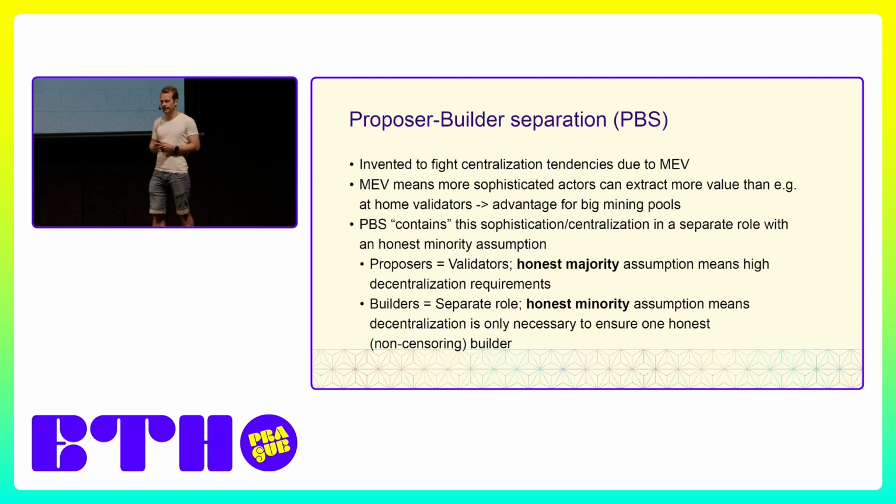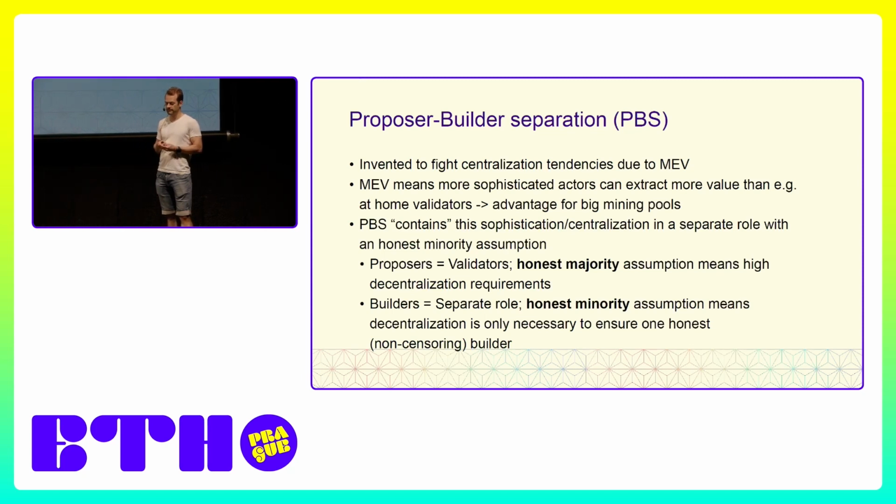And so the idea of PBS, proposer-builder separation, is that we contain the centralization tendency inside a special role. So we let the validators be proposers as they are now, but we add a new role, which are the builders. And basically, validators' role for new blocks becomes to just select a builder according to an auction system.